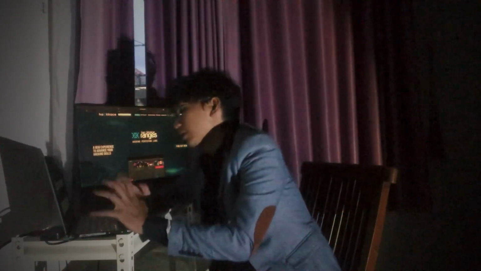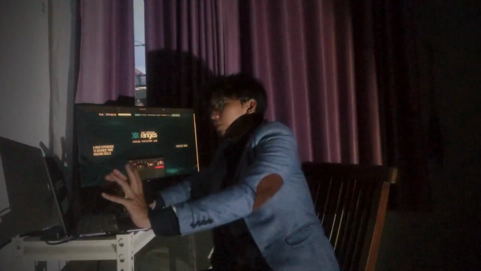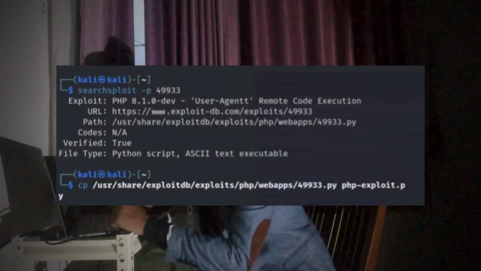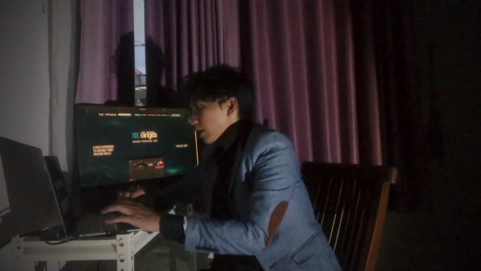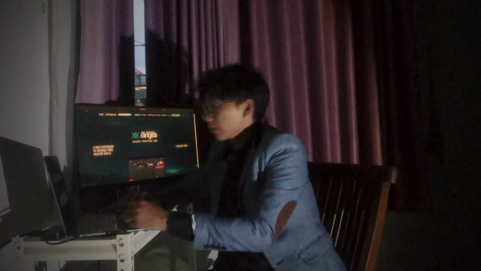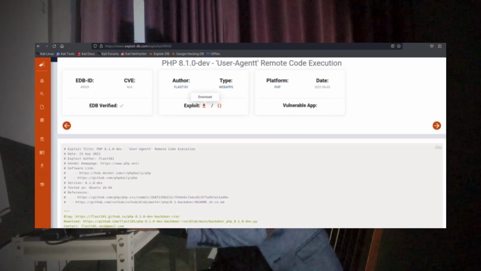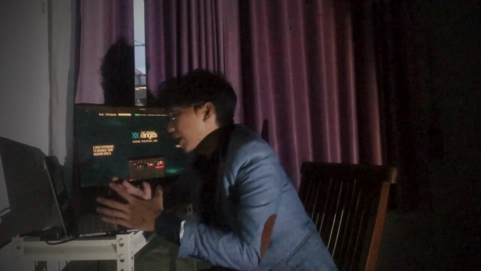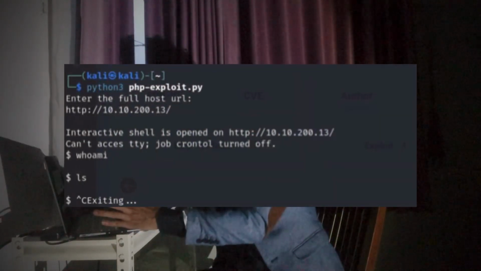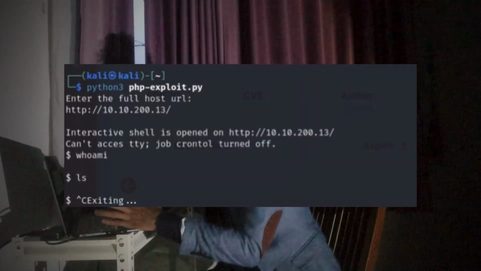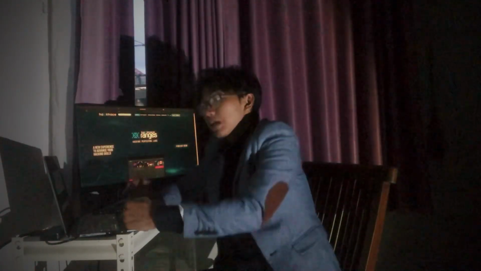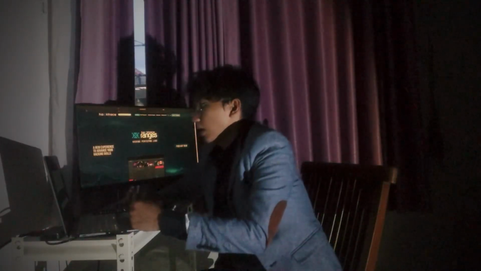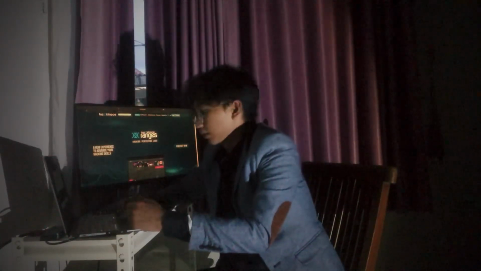We display the location of the exploit file, download the php_exploit.py from the exploit-db files, and copy the displayed path. Because php_exploit.py is Python based, we use Python 3 to open it, and it asks for the target IP to enter the web. But after entering it, we cannot perform any commands.